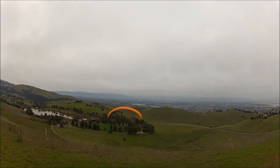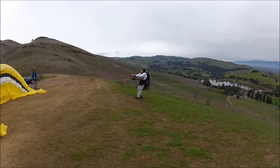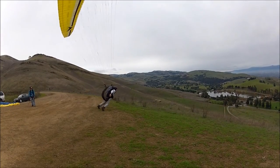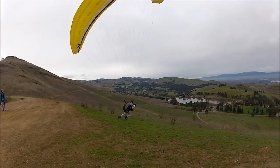Really nice, go ahead and aim straight for the circle. Launching. Good, right, good, ease off of the brakes. Hands up. Now check. Good.